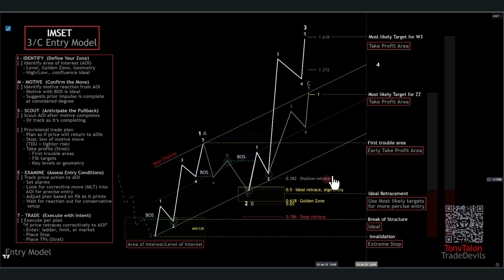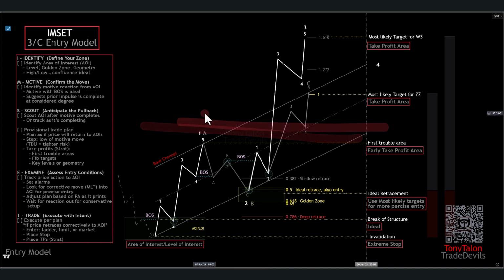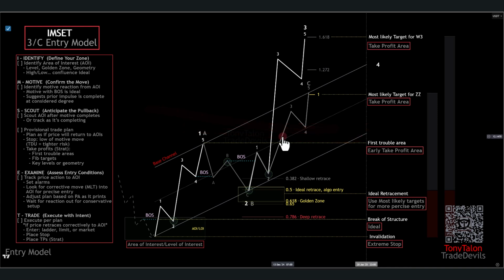So going over these right away, the first place you really want to take profit, in my opinion, is going to be your first trouble area. And that all depends on what's to the left. If there's a big level here, or an EMA that's coming up, anything that could possibly make the market want to pivot and come back on your entry.